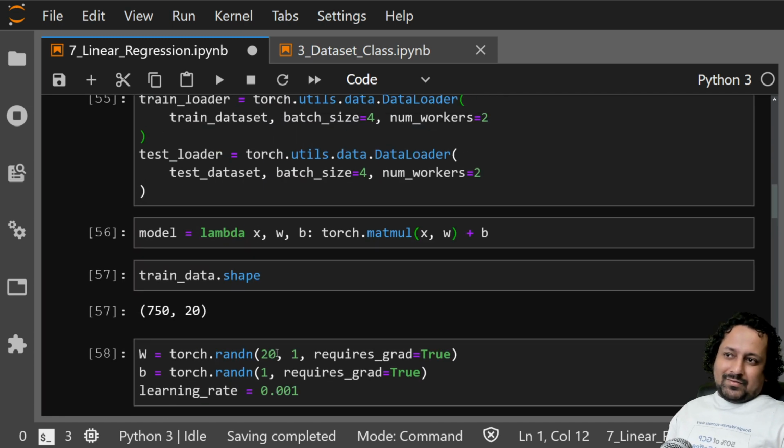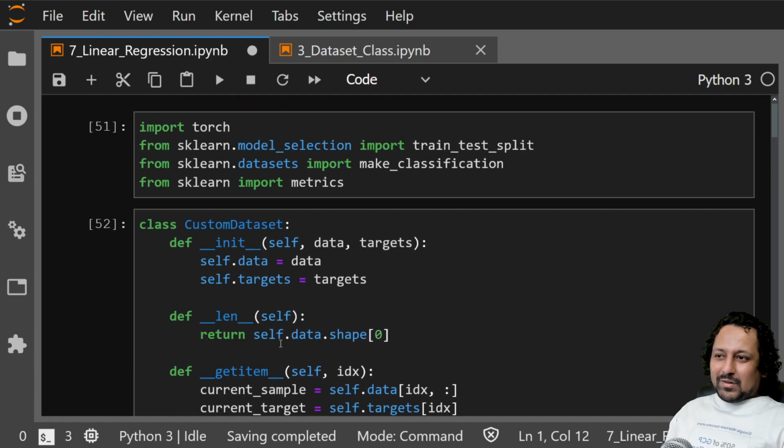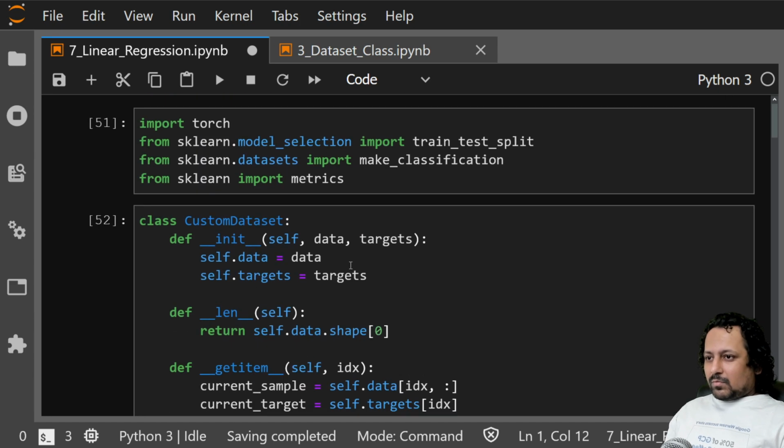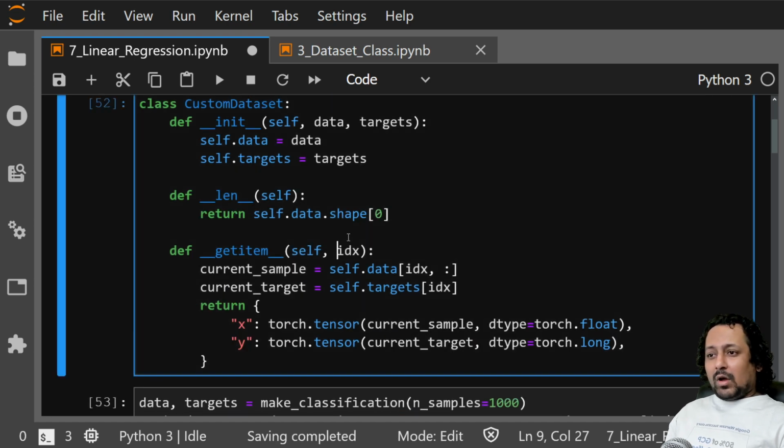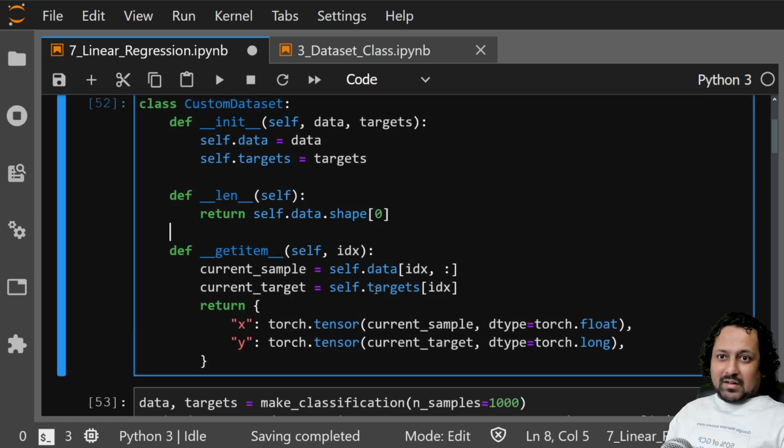You created your first linear regression model, and it works, and you used Torch. So in the next one, we are going to take a deeper look at the training loop, and then in future we will go to some complicated models. But please note that I'm going to be reusing what I have already discussed, so if you miss some video, it's going to be difficult for you to understand, so let's not do that.